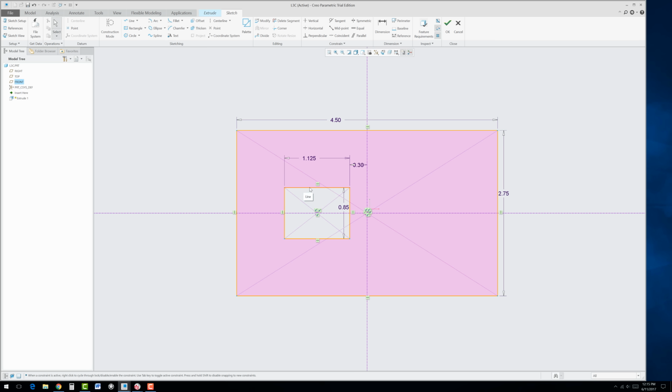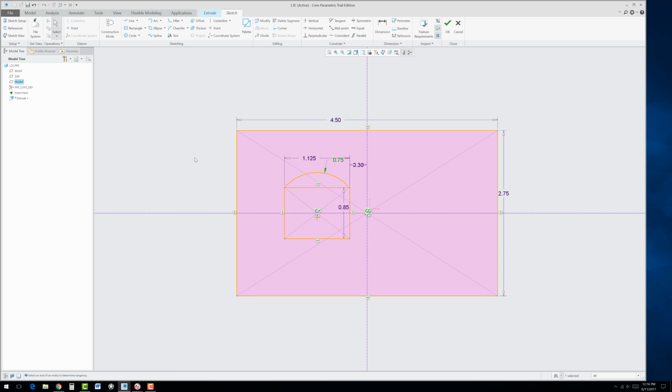So here's a little trick. Go ahead and go to the arc tools, go with 3-point, click on this point, and oops, wrong arc. No, that is correct. Okay. Click on this, and then create this little arc that you see there. And go ahead and change it to 0.75.